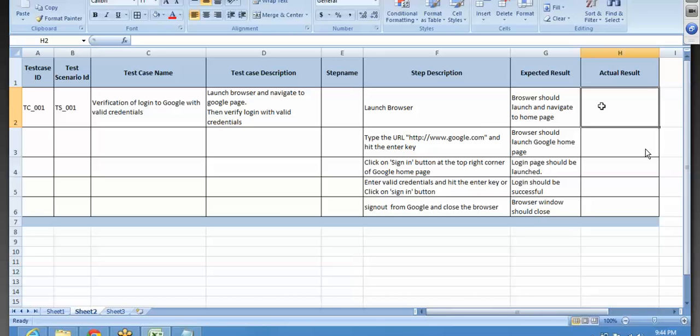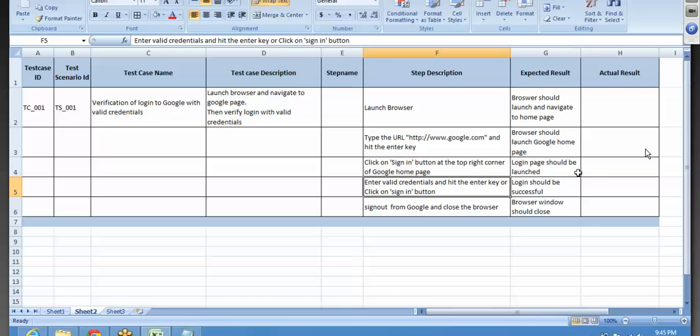Whenever you find a case where the actual result does not match the expected result, then you have to verify the requirements. Suppose you entered valid credentials and you hit the enter key, but you are not able to log in, or it is not allowing you to log in.